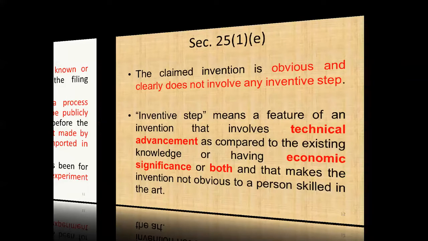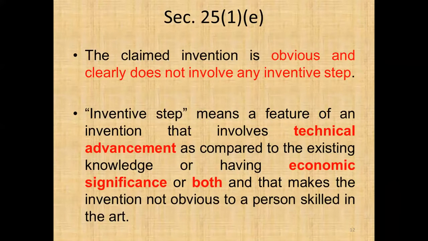Fine. This is the most important and very frequently used clause for opposition: that the invention is obvious to a person and it does not involve any inventive step. This is the predominant ground, in my experience, that most people utilize to oppose someone from getting a patent. And I do not know whether my previous speakers have elaborated on the inventive step, how the patent office judges inventive step obviousness in your invention or not.